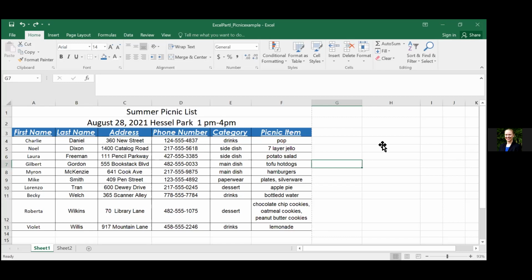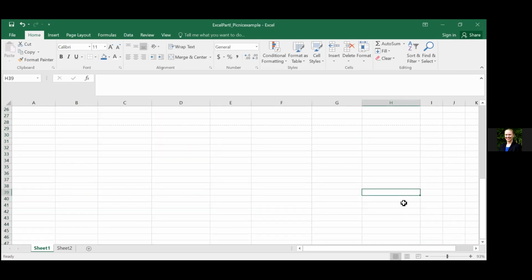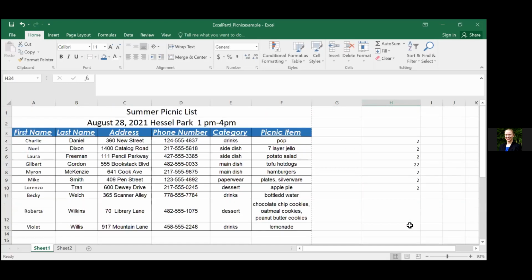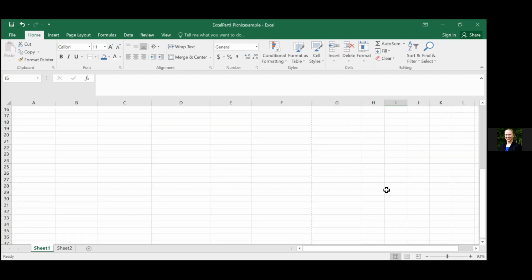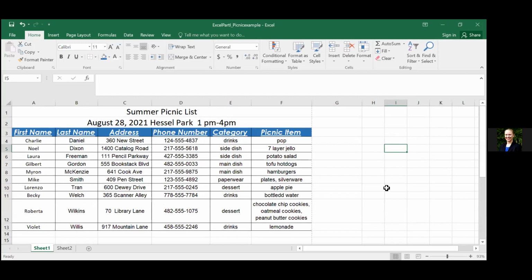So if I had, like, 2, 2, 2, 2, 2 here, or whatever, and then I said, okay, now I'm going to delete column H, that's going to delete all of this. And even if I had something all the way down here, it's going to delete that too. If I delete the whole column, it goes away, and we get a new H that has nothing in it. So you want to make sure you're grabbing exactly the column you want to delete, and that you want to take all of that information out of it.